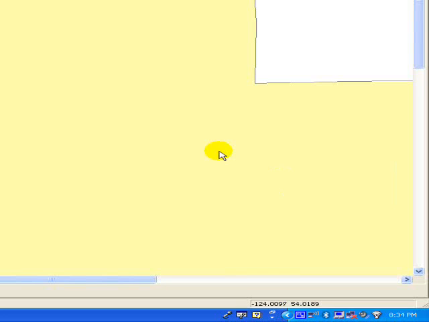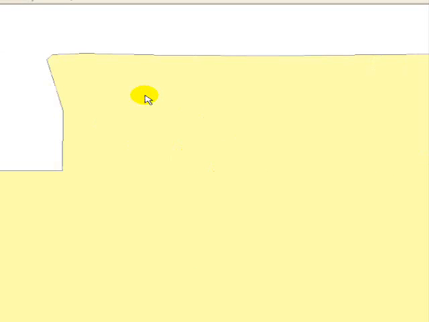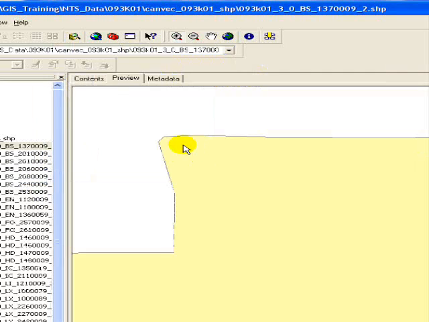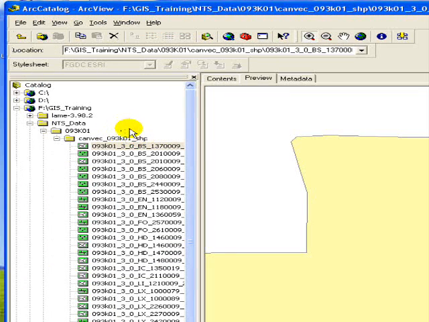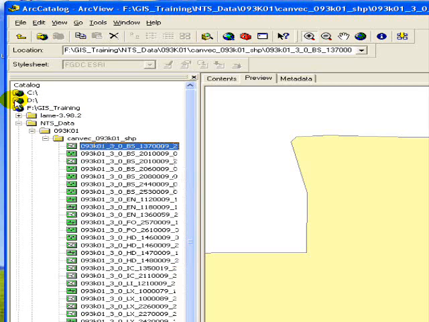The next things that we want to look at would be our windows. So our first window, this is our content window, and as you can see it's a tree structure, and what this does, it tells us the directories, drives and subdirectories that we can in fact look at. So we can open and close them similar to your normal Windows programming.